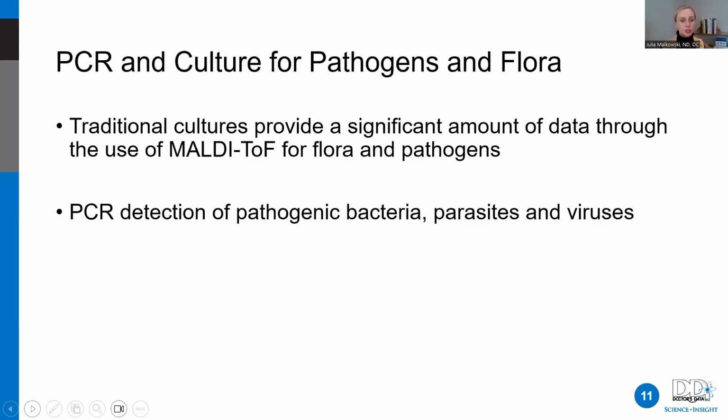Now we are going to use the traditional methodology of culture and MALDI-TOF to identify flora and pathogens. This is excellent information because the MALDI-TOF library is essentially an open-ended library that is connected worldwide to identify bacteria, and there are new bacteria discovered every year. Additionally, for the yeast, right now there are over 300 species of yeast, of which 95 are candida. So there's a lot of information that can be discovered on the report.